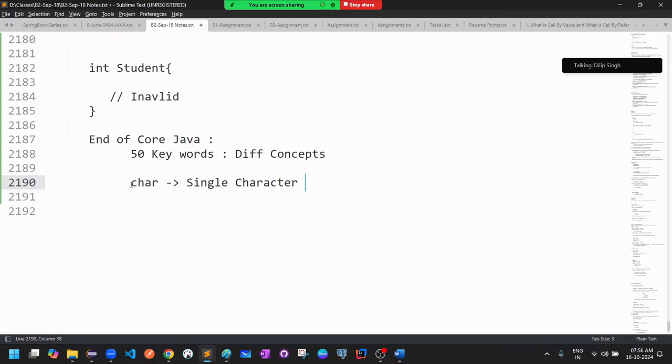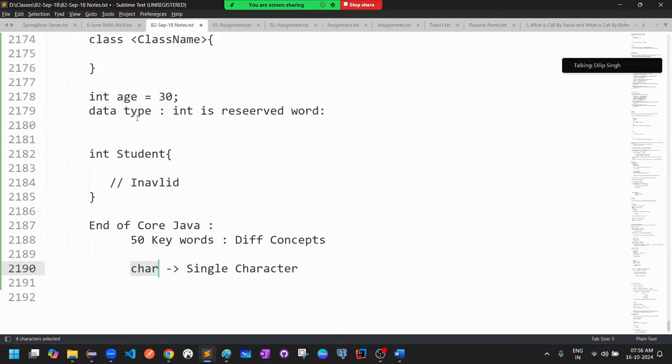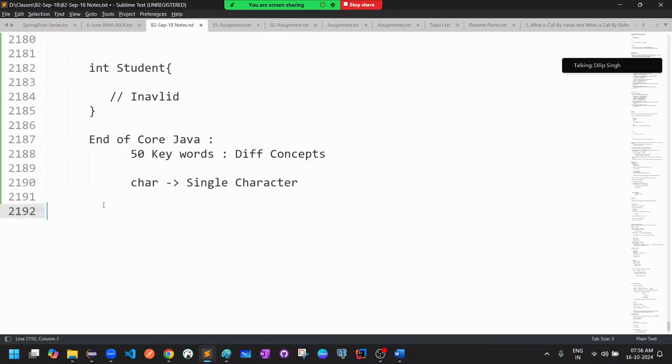That is the purpose of the char keyword: creating a variable with the data type char, which will always hold a single character. That is the nature of this keyword. The nature of int is holding integer values, only plain numbers, not floating numbers. If I give double, double is a primitive data type, but I'm calling it a keyword also. Keyword means the word is reserved by the Java team. So that means you cannot use it.